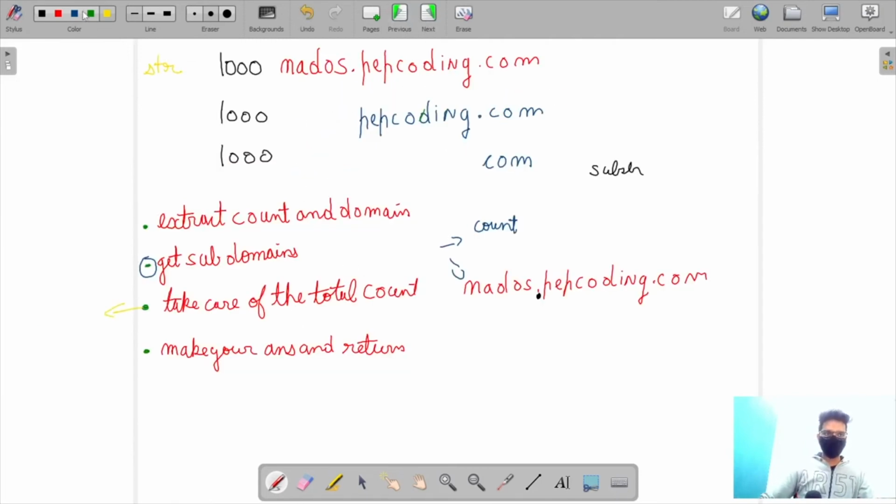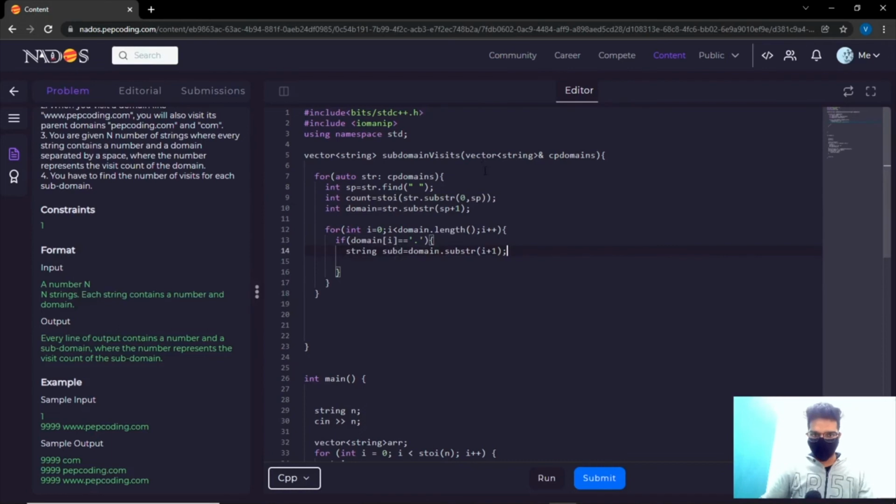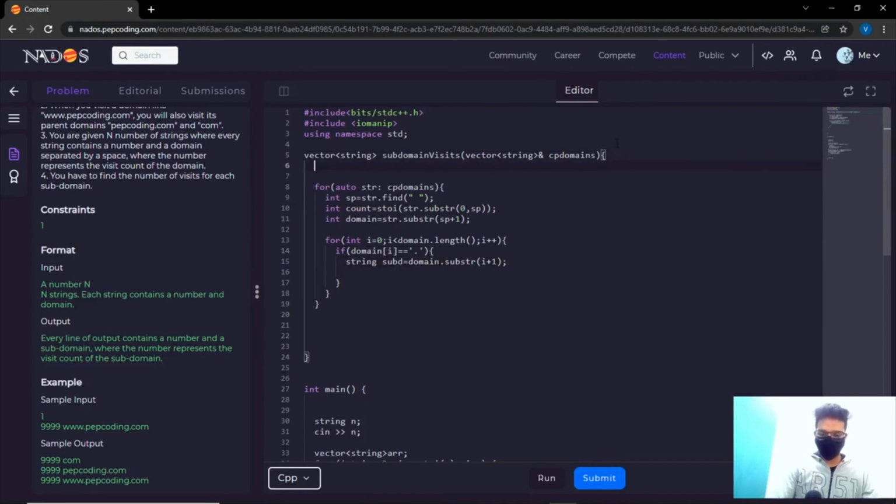We can achieve this with the help of, yes, you are right, an unordered map. In our map, we are going to store the string and the count, that is, the number of times we visited it. So let's create an unordered_map of string and integer.